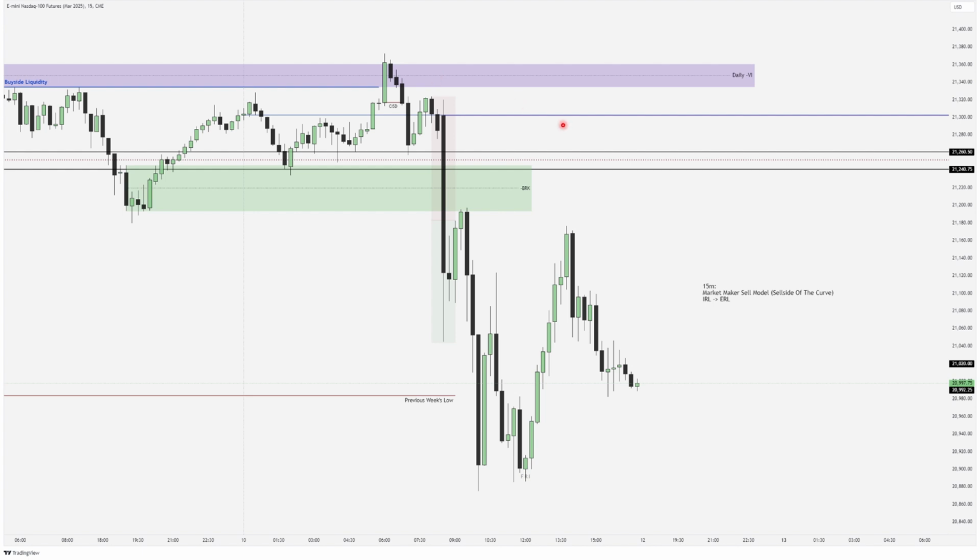So generally, I like to enter on the sell side of the curve itself. Of course, this is the sell side of the curve once the turn takes place here, but in the market maker sell model on the 15-minute chart, I basically like to engage on the stage of distribution, such as this one here. This one was another one, but I specifically dive into this one. So here we are on the sell side of the curve in this 15-minute market maker sell model, chasing the state delivery here. Already showed significant displacement lower. You can see that as the smart money reversal. This then is a low risk sell. I would define this as stage 1 distribution here.